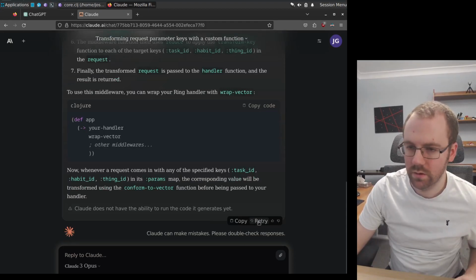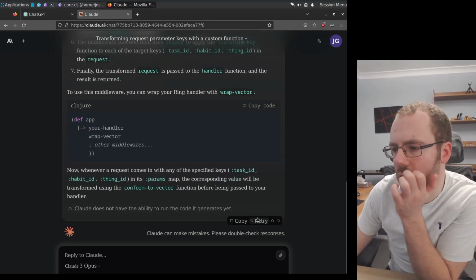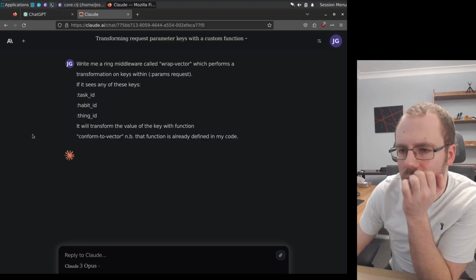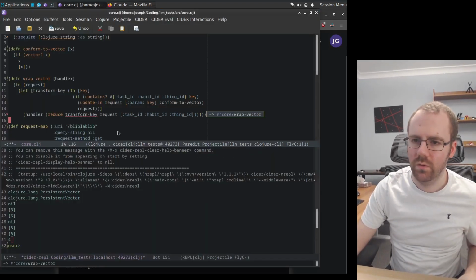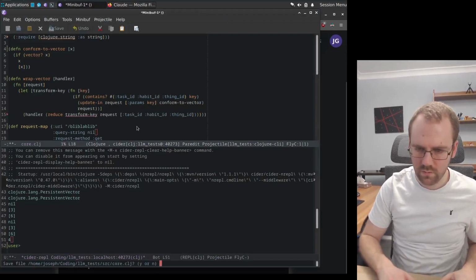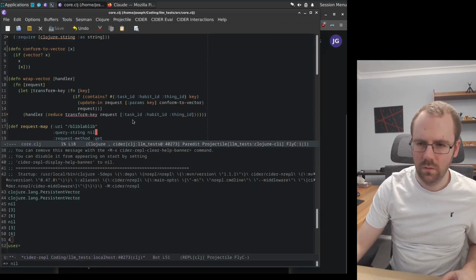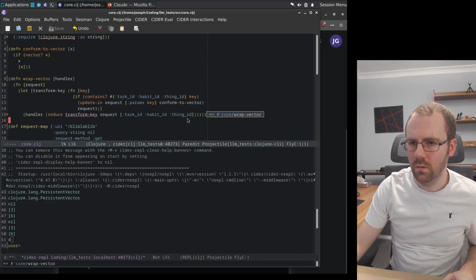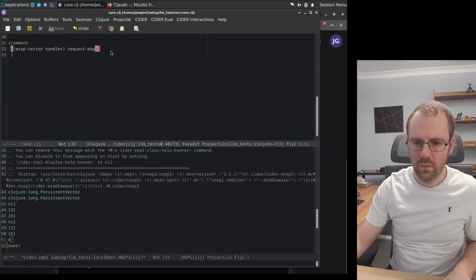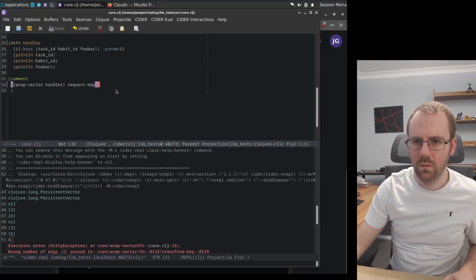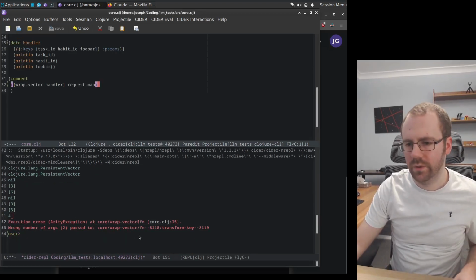So 0 points for Claude, but we're going to click retry and see if it succeeds the second time round. I'll just show you what happens if we try and run this. I think it will just refuse. So it didn't refuse at that point. What happens if we actually run it? Yeah, see, we get an error message.